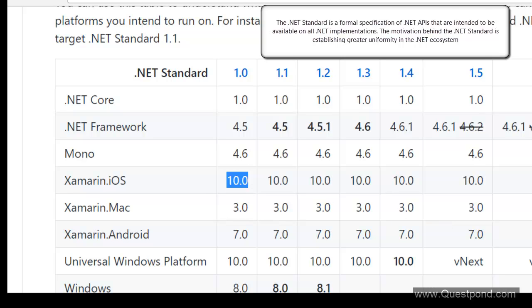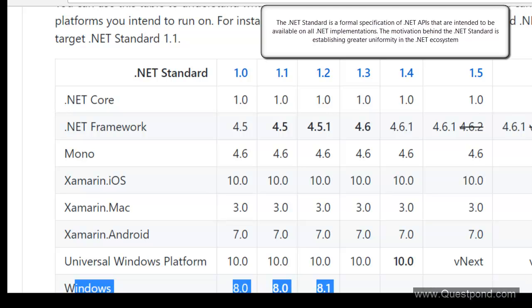If you are on 2.0, that means you are not supporting Windows Phone, so you are supporting another kind of framework. So .NET Standard is nothing but a specification of APIs which says that if this standard is followed, then these are the frameworks you can target. So .NET Standard brings centralization as compared to PCL, where every framework was working with its own whims and wishes.